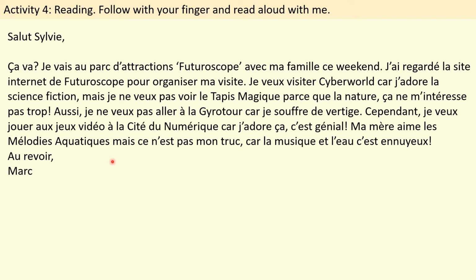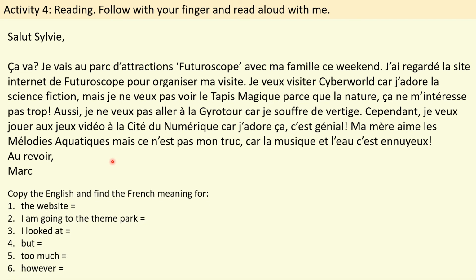Okay, what I want you to do now is to pause the screen, copy the English words here, 1 to 6, and then looking back at the text, find the French meanings for them and write the French next to them. So I want you to find: the website, I'm going to the theme park, I looked at, but, too much, and however, and write them in English and French. And pause now to do that and press play to check your answers.